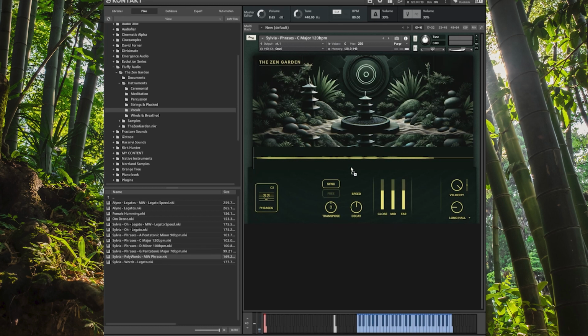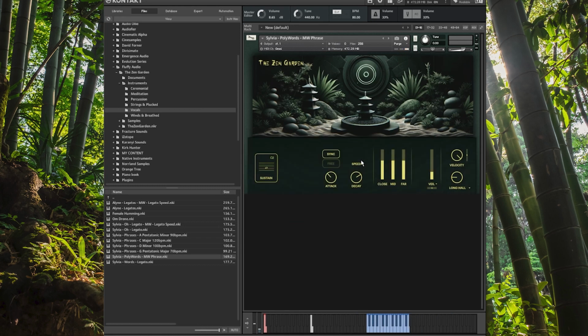The polywords is a really quite interesting one. It's a series of phrases of set words, but you can change the pitch by selecting the MIDI key so it completes the phrase. So for example, let's just take the straight C note. Once more. Now, if I play a G above it, a beautiful harmony, but you can move around the keyboard and it will still complete the phrase while changing the pitch.